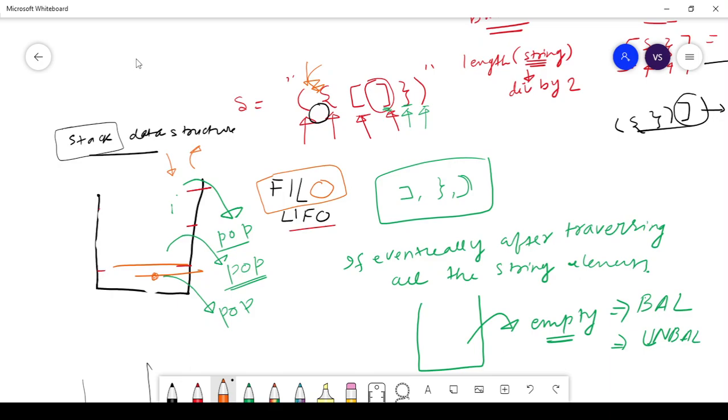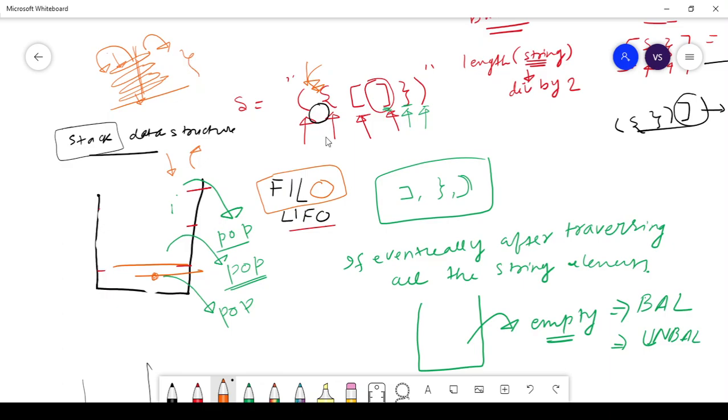It's like a stack of disks. If you guys are from the era of having CD disks, there was some storage available in the market for storing disks. We used to put our disks here, and the topmost disk would get out first. It is similar to that.